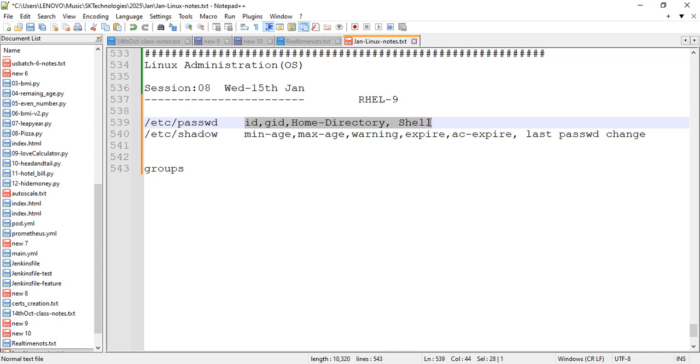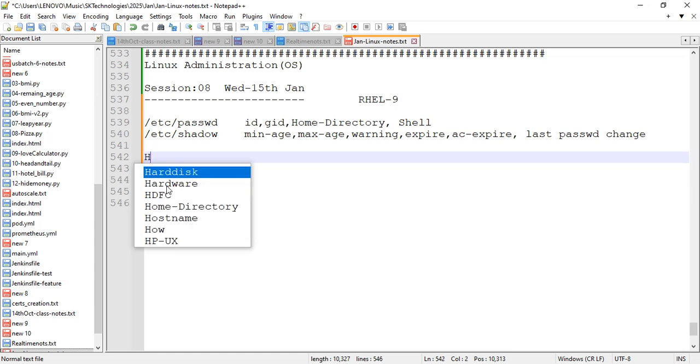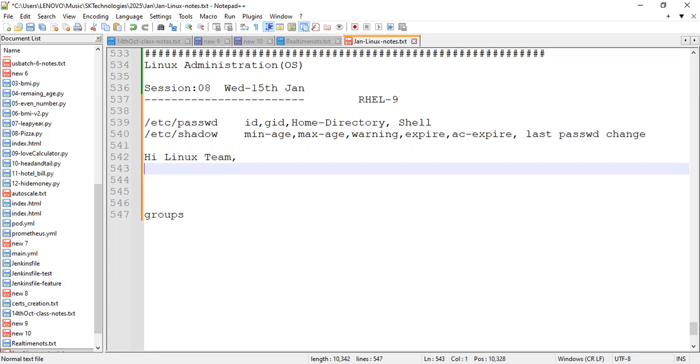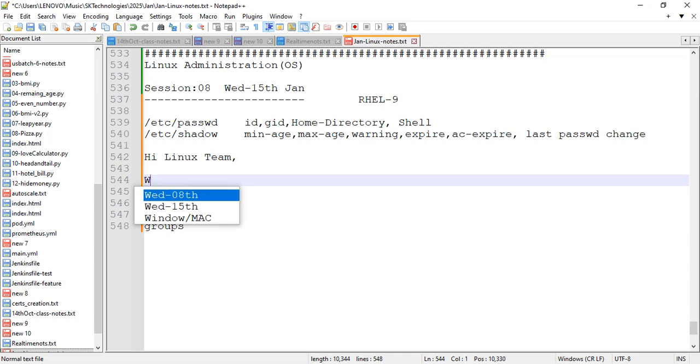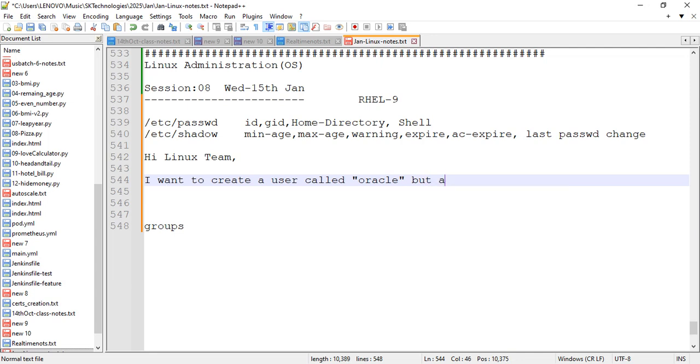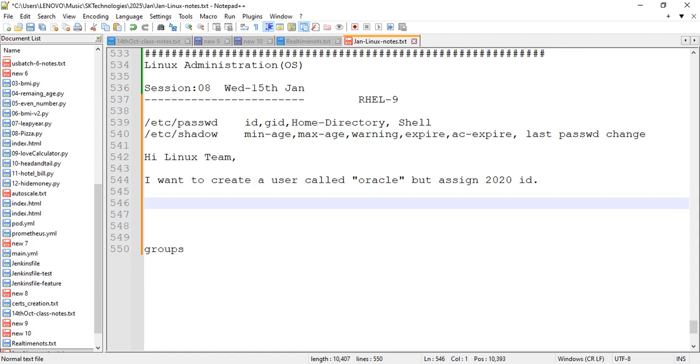Sometimes you will get a request like, "Hi Linux team, I want to create a user called Oracle, but assign 2020 as the ID." What do normal user IDs start from?